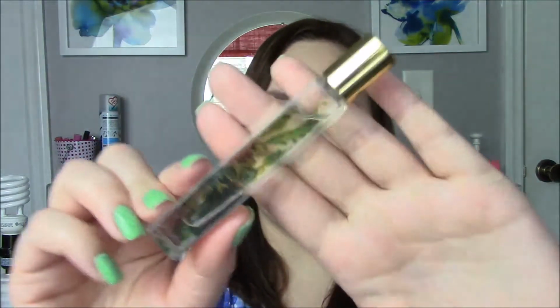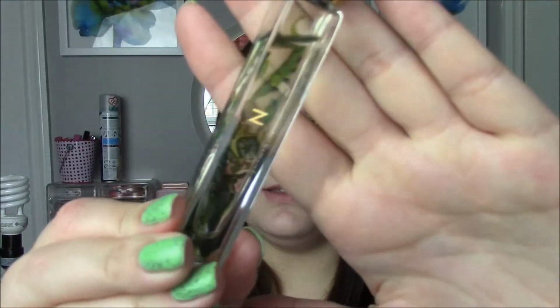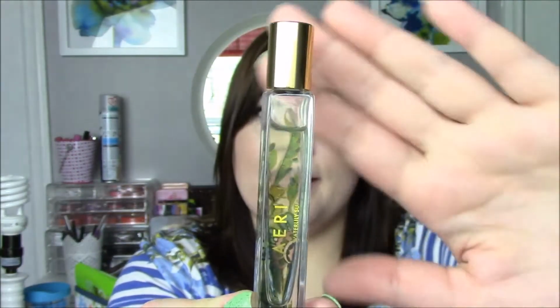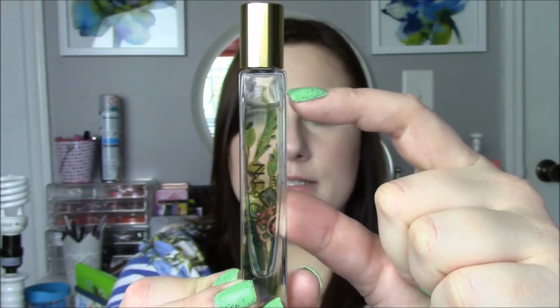Next up, I was so cocky about this perfume. I'm like, I'm going to use this rollerball. It's going to be so quick. I'm just going to zoom through it. This is the Erin Water Lily Sun perfume. It's in the little rollerball. It's got really pretty packaging. You can see like the leaves and, I don't know, I consider it like kelp in the background of it. But look at this. I started at the top and look how little I have done. It is right here if you can't see it.